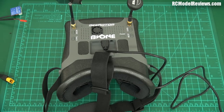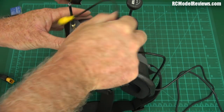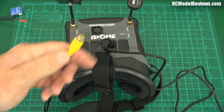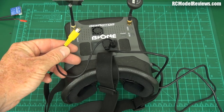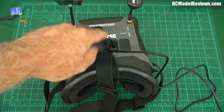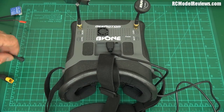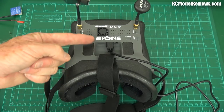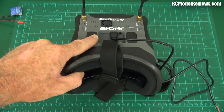There's an AV connector — you can plug in this little right-angle jack plug — and you can use this end to either spit signal out of your video visor and just use it as a DVR and receiver, or you can put signal in here. So if you're running a different frequency — 1.2, 2.4, 900 MHz, whatever — you can put a video signal in here and it'll appear on the goggles. Pretty standard stuff, but it means you're not limited to 5.8 GHz. And it does have a DVR — there's a little microSD slot in there.